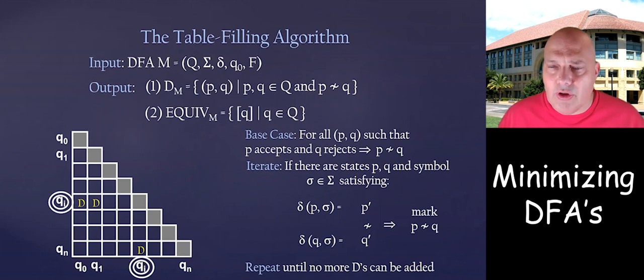So why can we stop? We definitely have no advantage in continuing because we just went through an entire iteration without making any change. If we do another iteration, nothing changed, so we will not find anything new. So definitely there is no point in continuing. What we'll need to argue is that the moment we stop, we actually uncovered all the pairs of states that are distinguishable.